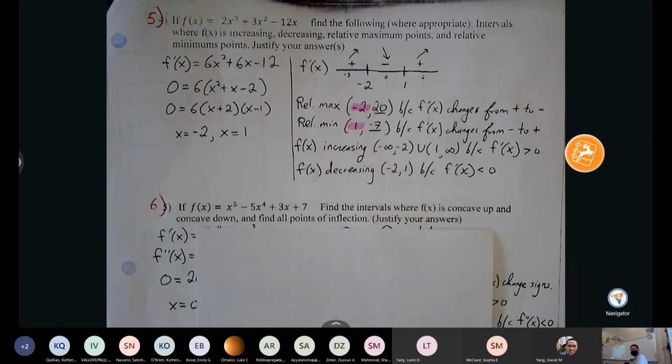Try number 6. Number 6 is dealing with concavity, so we have to work our way down to the second derivative, right? Your process is going to feel like what you just did with number 5, but all the information that you're going to be gathering is from f double prime. Still a sign line, still critical points, but then they all mean something slightly different. Positive is no longer increase. Positive is now concave up. Negative is now concave down. And then your critical points are no longer potential max and mins. Now they're potential POIs.